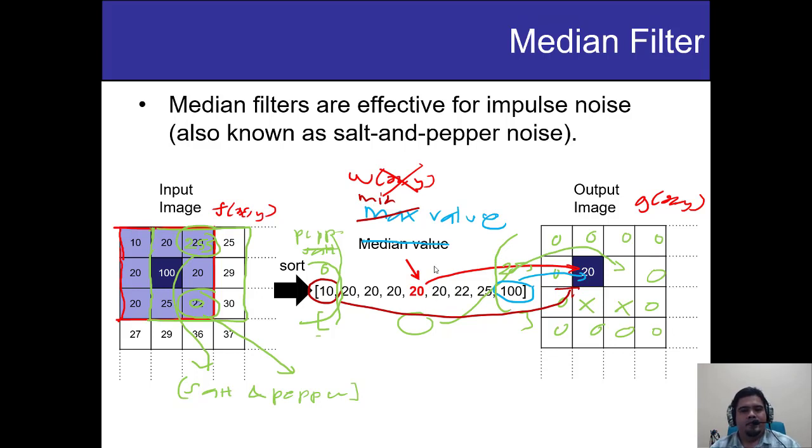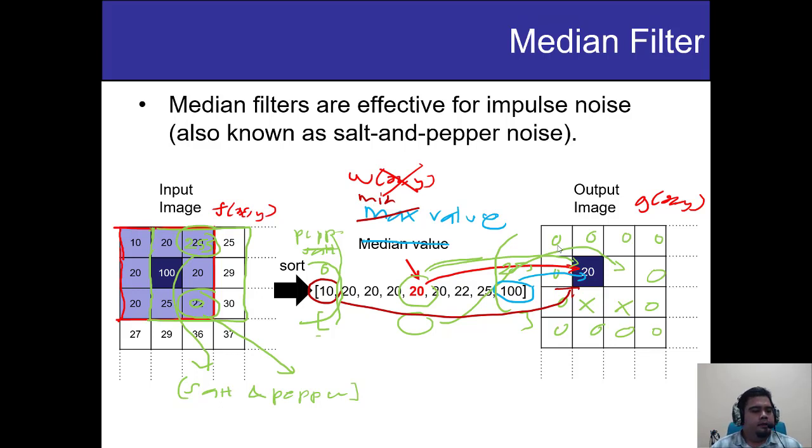In other words, by choosing the median value, you can avoid having the noise inside the image, because in general the median value is always real information. So by setting this value into the output pixel, you avoid having a salt pixel or a pepper pixel, and you remove all the salt and pepper noise inside your image. It doesn't matter whether your image is affected with salt only, pepper only, or both, you can still use the median filter to remove the noise in all those situations.